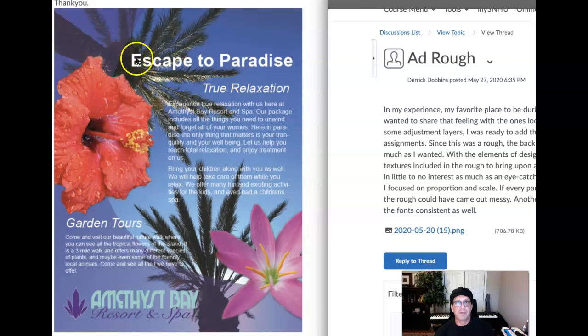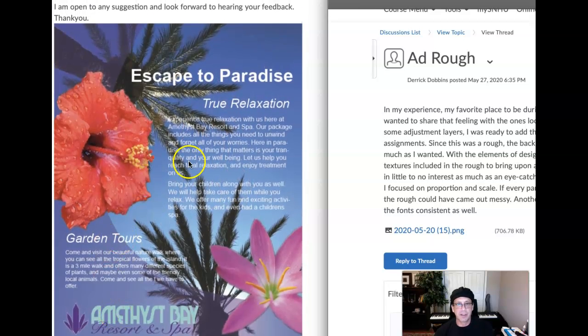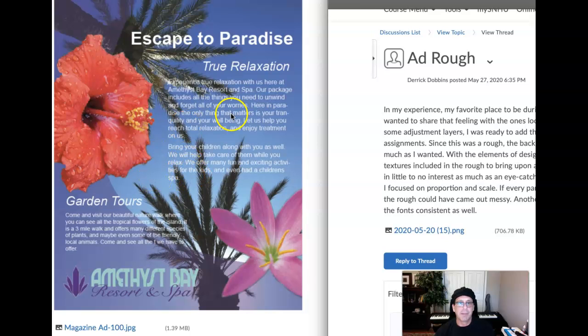Then we come back from the headline and subhead over to this paragraph. My recommendation is to forget garden tours as a subhead. This is your subhead. This belongs with the headline. There is no introduction to this paragraph. I would combine this information and condense, so you end up with one paragraph instead of having to go from here, here, and then over here, then down here. Too many eye movements.